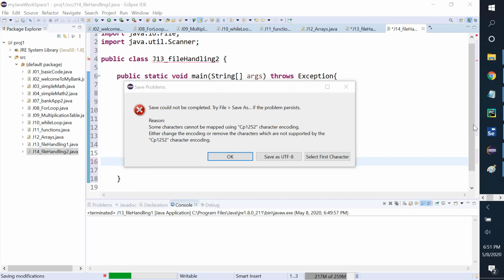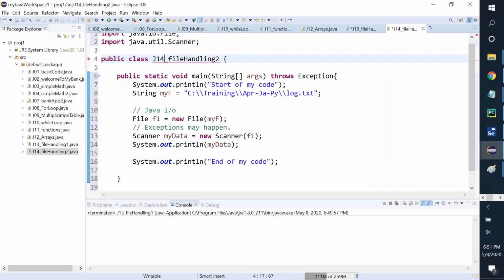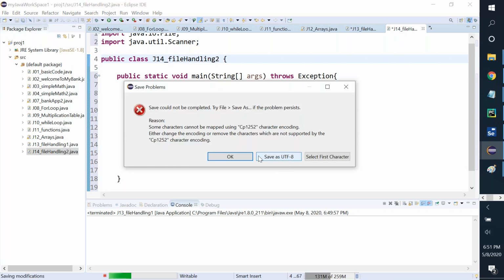Search for this. No, we don't need to use BufferedReader for this. One second. It's not even saving these. Why? J14, sorry. Even then, it's not saving it. Let me Google for a good fix on this.